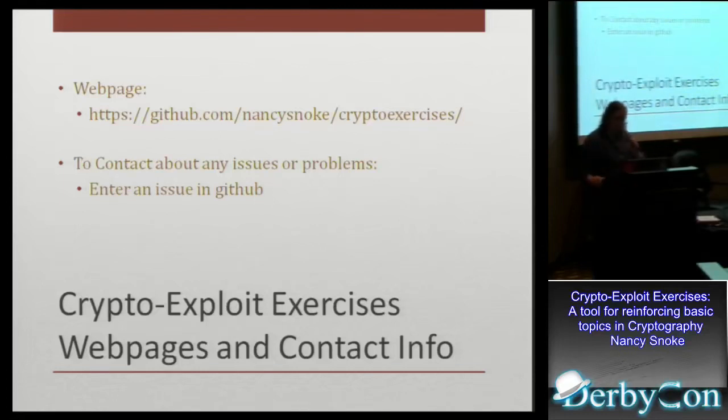I wanted to give her my webpage again and say, this is like the 2nd or 3rd iteration of my crypto exercise problems. The first 9 of them, they're not in order anymore. I made 9 of them originally, and they've been seen by at least half a dozen people and worked through, so I know they're good. The other 7 have not been seen by more than 2 people, so there could still be some glitches in those 7. You can enter an issue in GitHub if anyone comes up with anything, and I also have the wiki public for discussion.